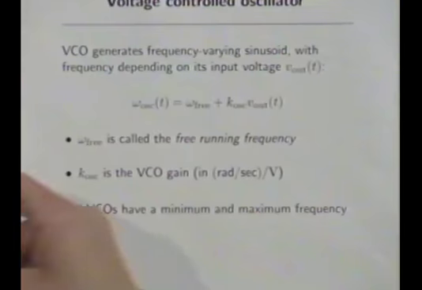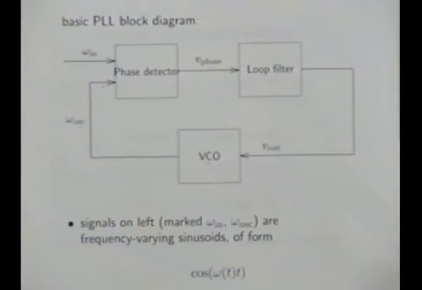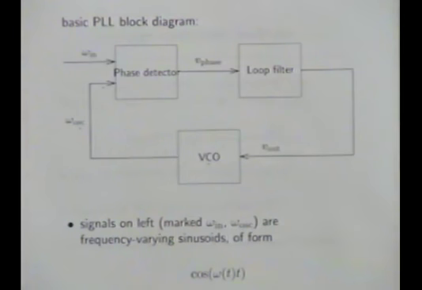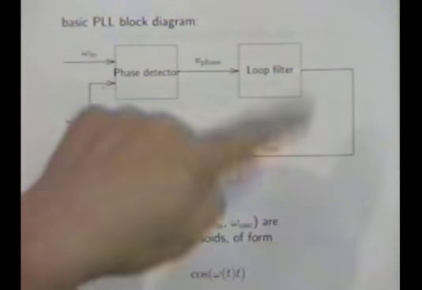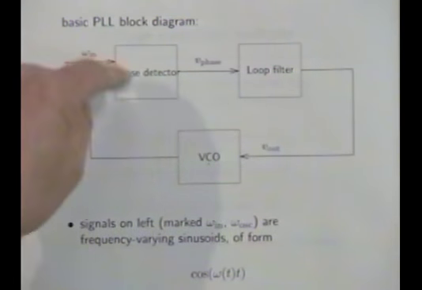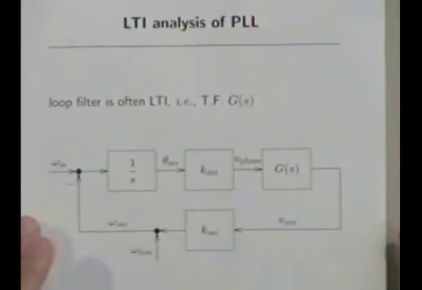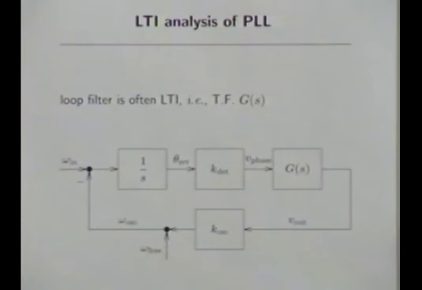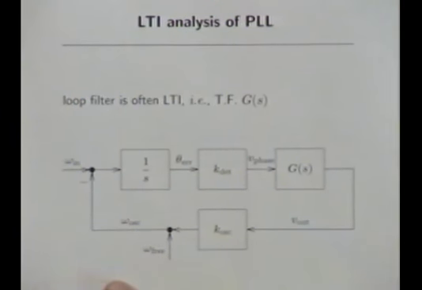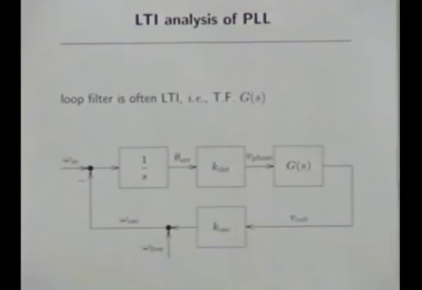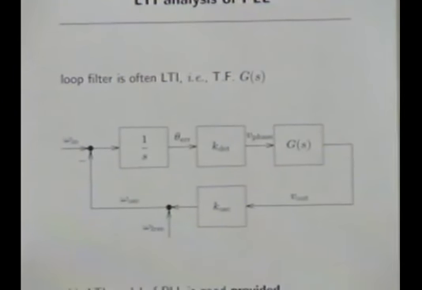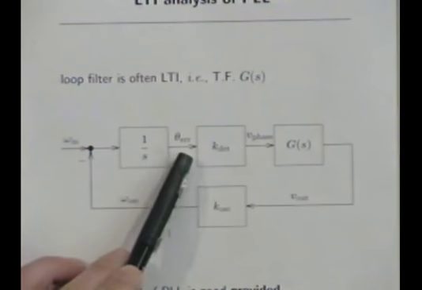So let's go back to the picture here, and now let me show you how we can actually analyze this. It's obviously a very complicated thing here, right? This thing's highly nonlinear. Real VCOs are quite nonlinear. But in fact, there's a perfectly reasonable model that we can come up with that will certainly tell you the basic ideas of how a PLL works. So here it is. I made a block diagram out of this real system, and it looks like this. I have my incoming frequency, omega in. I subtract omega os from it. That's the oscillator frequency. This is the difference, and I integrate it to get the phase error.